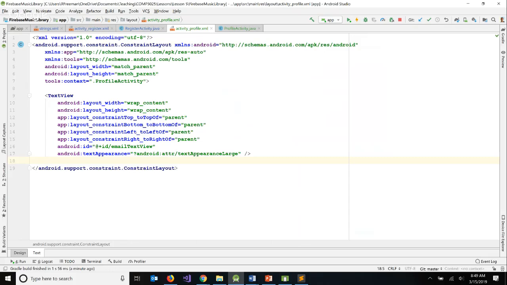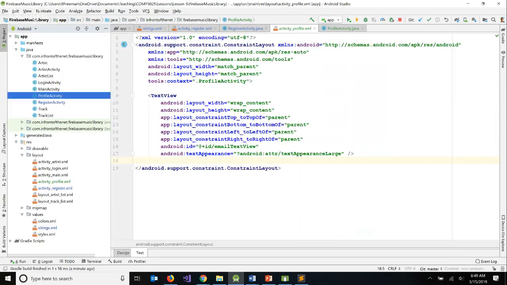We'll just copy and paste that in here. So that's our logout button, kind of floats on my main activity.